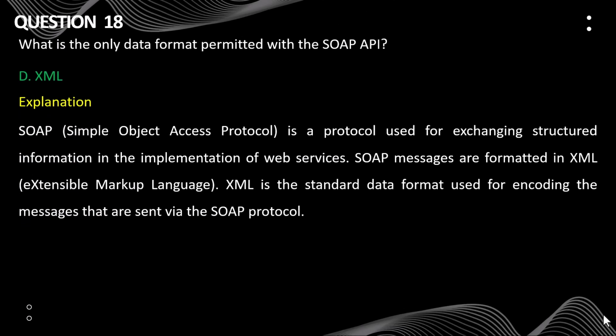The Simple Object Access Protocol is used for exchanging structured information in the implementation of web services, and the messages are usually formatted in XML, or Extensible Markup Language. XML is the standard data format used for encoding the messages that are sent using the SOAP protocol. So that's why we're going with option D, XML.